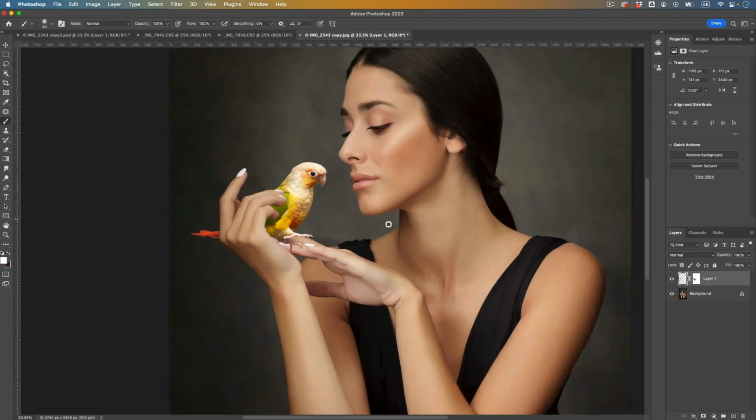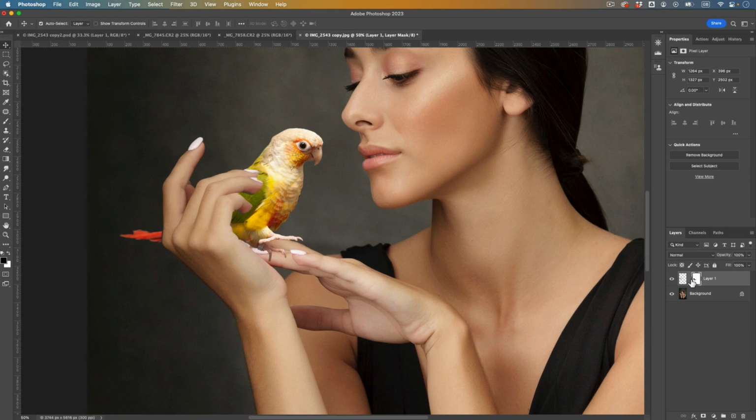Okay, right. And I'm going to move him a tiny bit this way. Disconnect this chain and select the layer. And use the move tool, just move him a little bit forward. You can see I can move him anywhere without affecting the mask, right? So I'm thinking about here. I think up a bit. I think that's quite good. And then that's it. And I put the chain back.